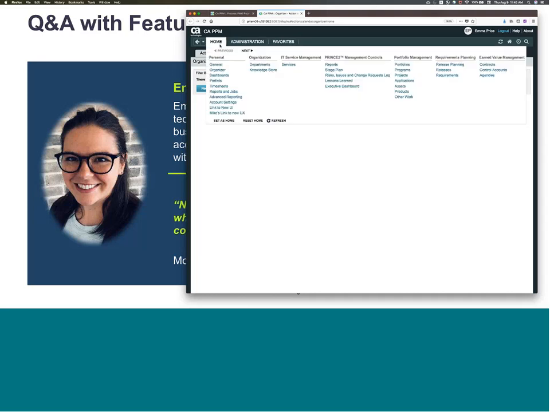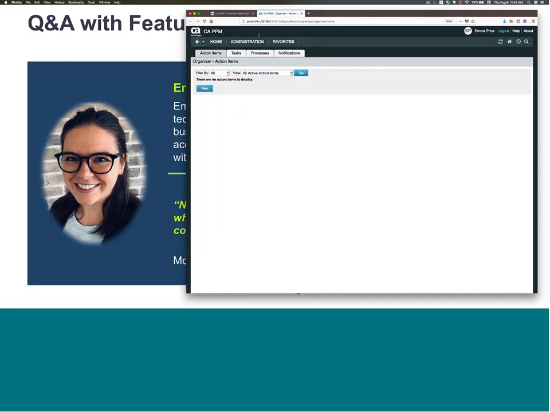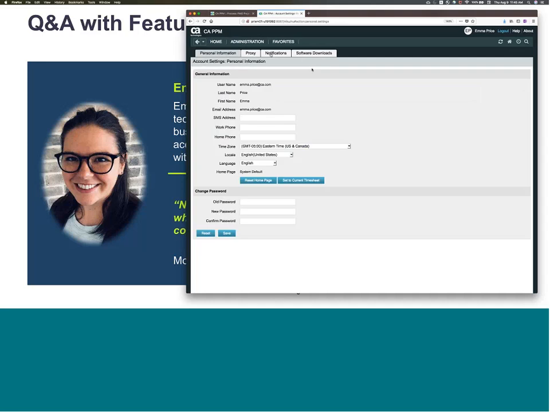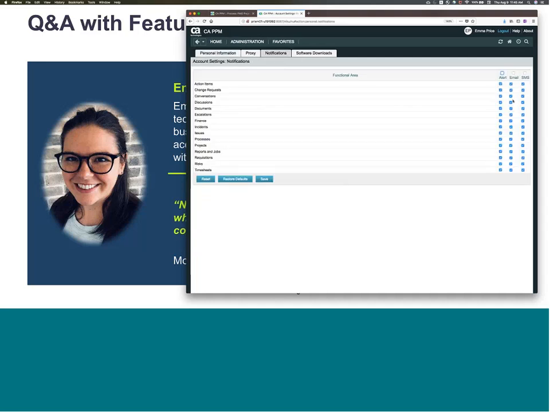And then you would also need the users to have their email settings. So if I go here to account settings, in my notifications, for processes, I would need to have the email checked there. Or if you have the global setting for the entire system, it would need to be checked there.